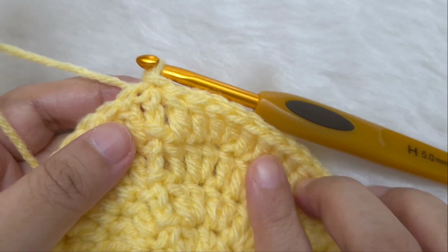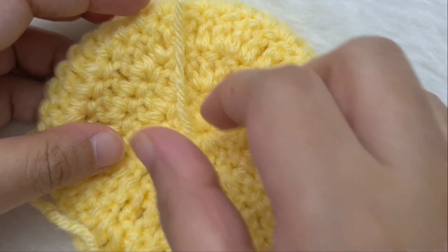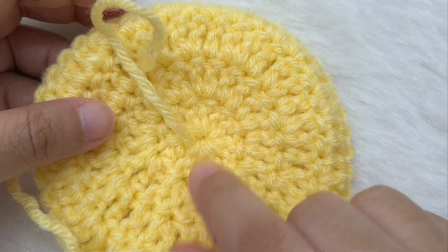We're going to have 48 double crochet at the end of round 4. I'm just going to turn my work to the back. Here we have our tail end. This is the wrong side with the tail end. We're going to weave this tail end in so we don't have to do it later.